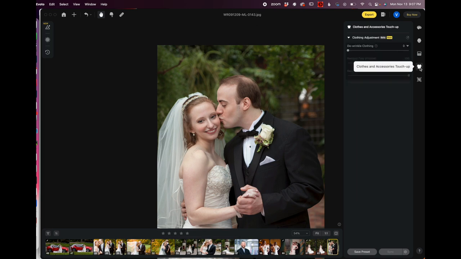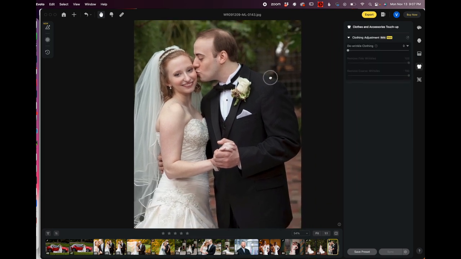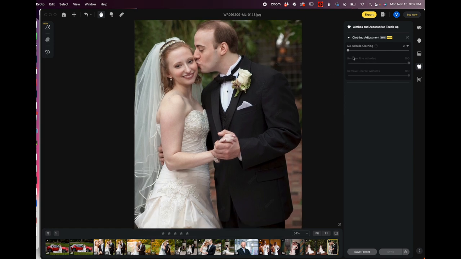Okay, going to our clothes. The last thing is it can do some de-wrinkling. So you can see there's some wrinkles here. I'm going to bring that up to how I feel seems right. Fine wrinkles are the small little ones, coarse are the bigger ones. So say I wanted to keep more of the ones around here on my dress. If I bring that back, you'll see that maintained those parts on my dress while keeping the big ones on his sleeve addressed as well. So you can see.